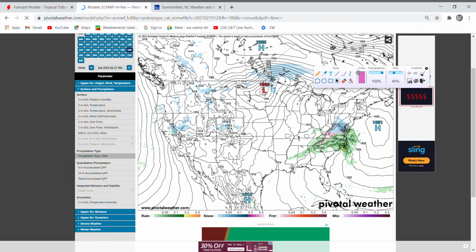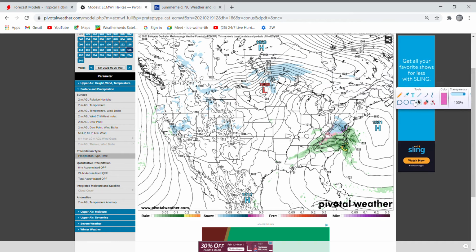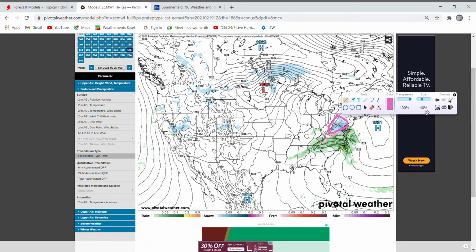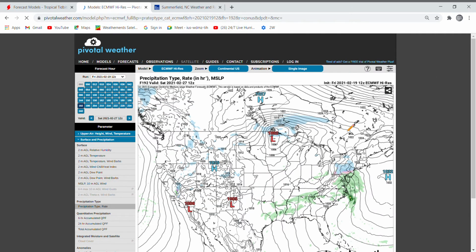There. As we can see, the snow starts to weaken a little bit here. The snow does start to weaken, and the ECMWF doesn't really go all out on this one. But these snow bands could still drop a storm total of 8 to 12 inches because of how long it lasts.